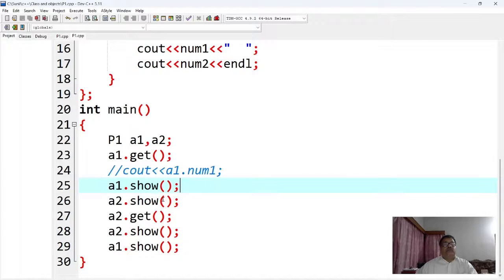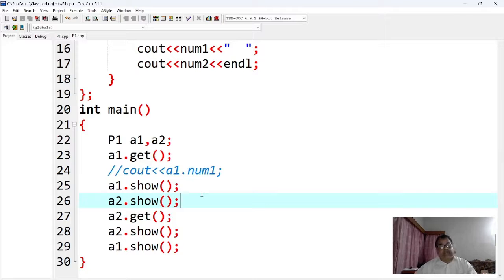This A2 dot show: 100% in this compiler, Dev C++, you are going to get 0 0, but in some compilers you can get a garbage value also. But the value which we give for A1 cannot be a part of A2. A2 cannot take the value from A1 directly.